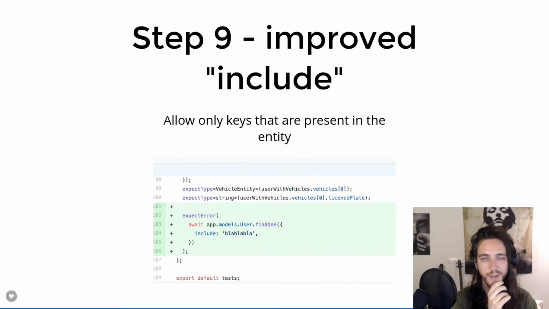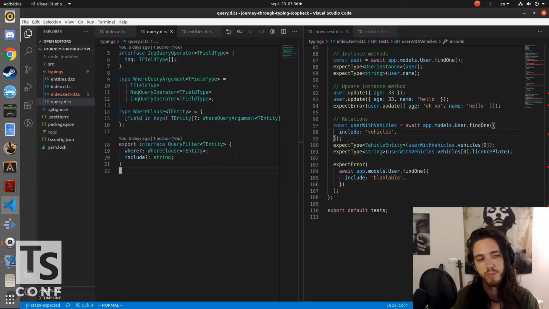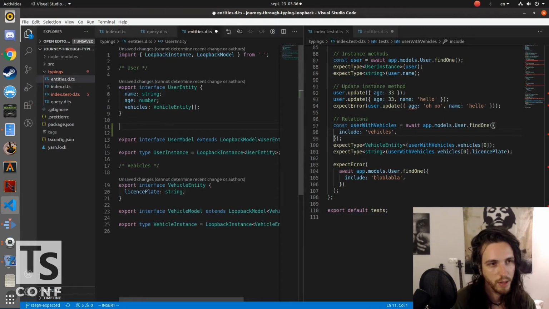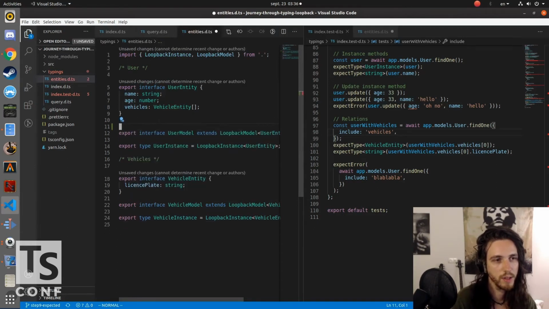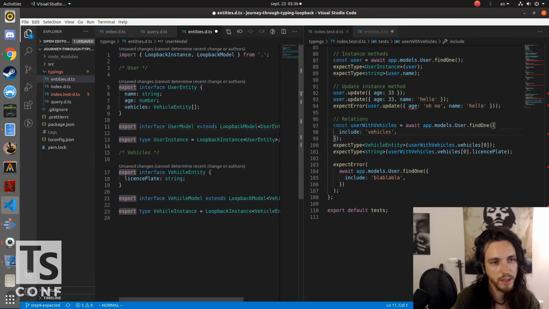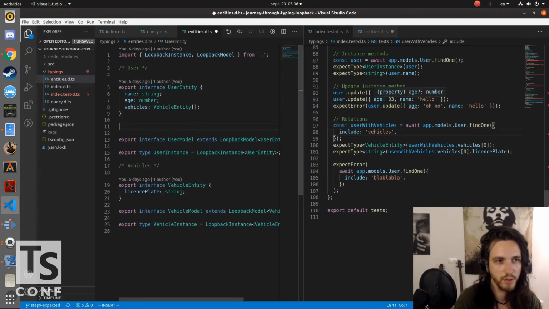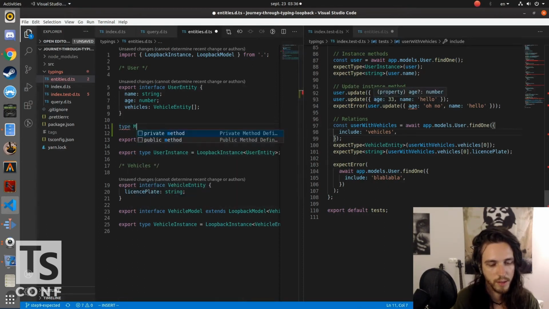Okay, welcome back to discover what this secret operator is. So you probably found it online, but I will still explain it to you. My goal here is to say that I want only the keys of my user entity as a valid relation, like any key for now. To do that, you can use the keyof operator.